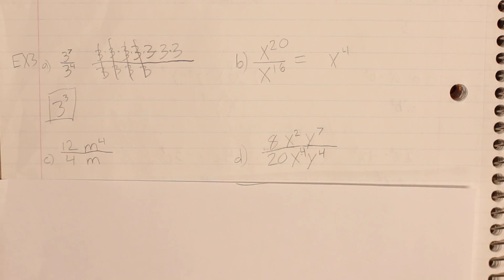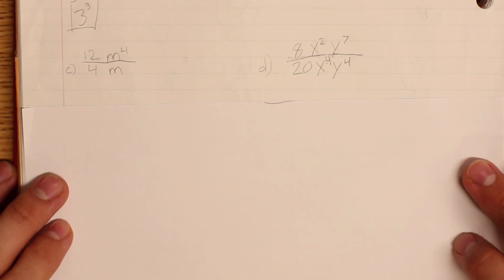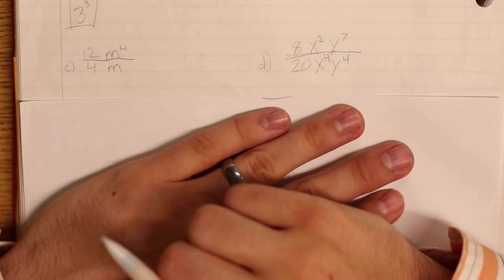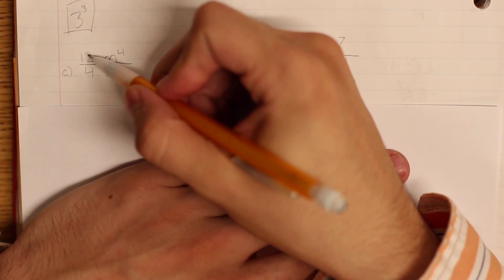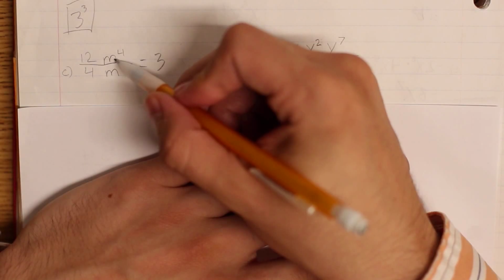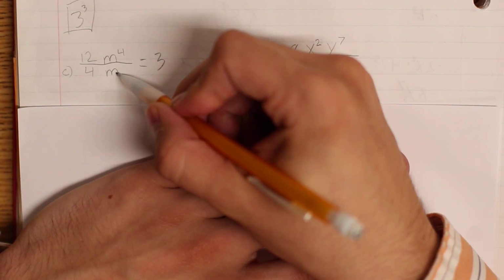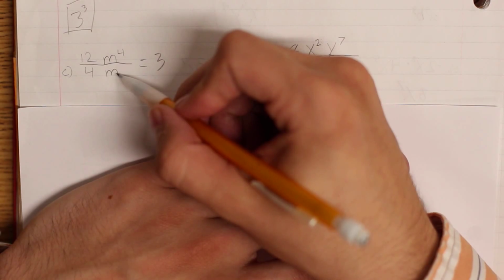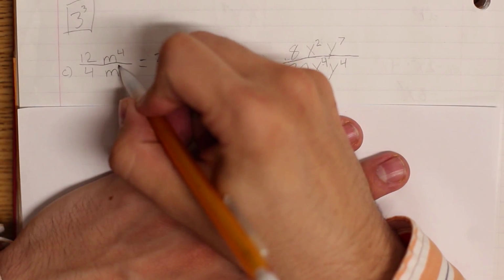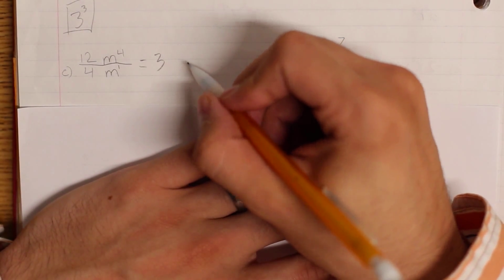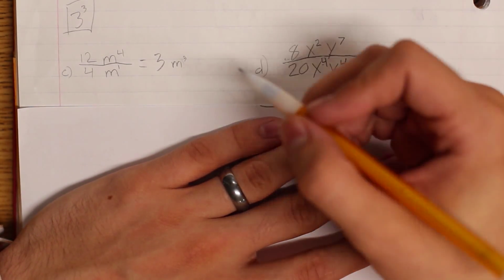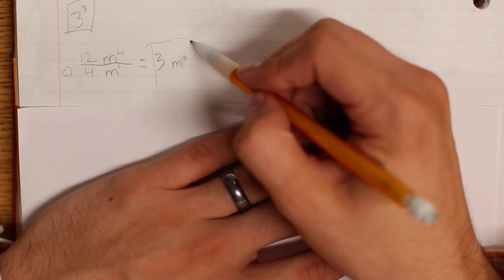Now we do need to look at some other examples, and these will make some great points right here. All right, take a look. Here we have one that includes some numbers and some variables, so let's take care of those. You say 12 divided by 4, which is equal to 3. That comes out with a whole number this time. And we have m to the 4th divided by m. Well, what would that be? What is this m? What is its exponent? Its understood exponent is 1. So if you subtract, you end up with m to the 3rd. There we go. And that's the final answer right there. Moving on.